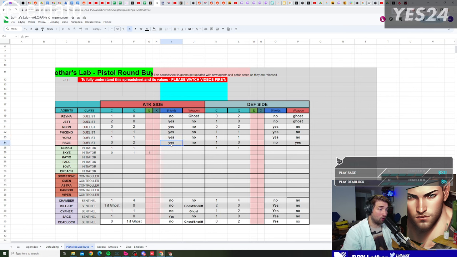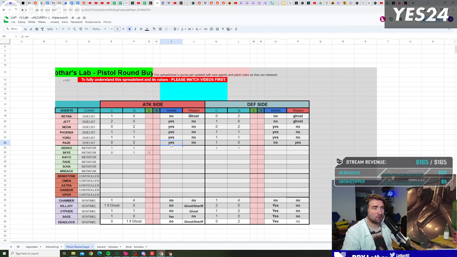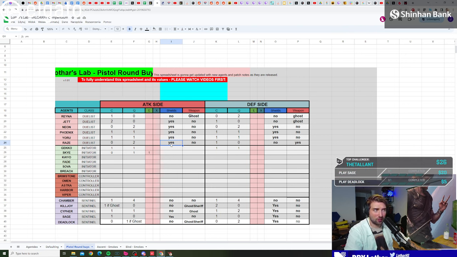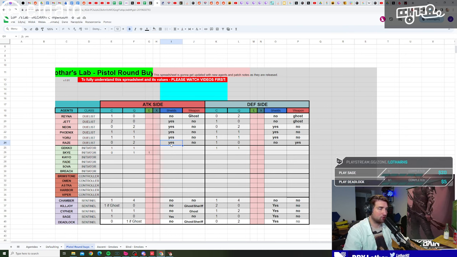Then Raze on attack side. Depending on your composition, if you are the main duelist of the team, you should go for double satchels and shield, because your job will be to create the space. If you have a Jet with you, you can try to go for a Boombot and shields or Boombot and ghost, for example, and you maybe don't have to create the space with the satchels. But in general, I would say that you should be following Jet anyway, so the satchels should help.